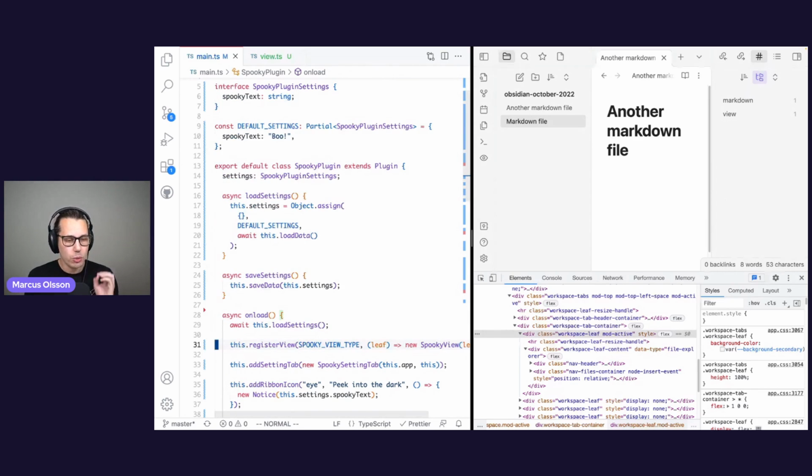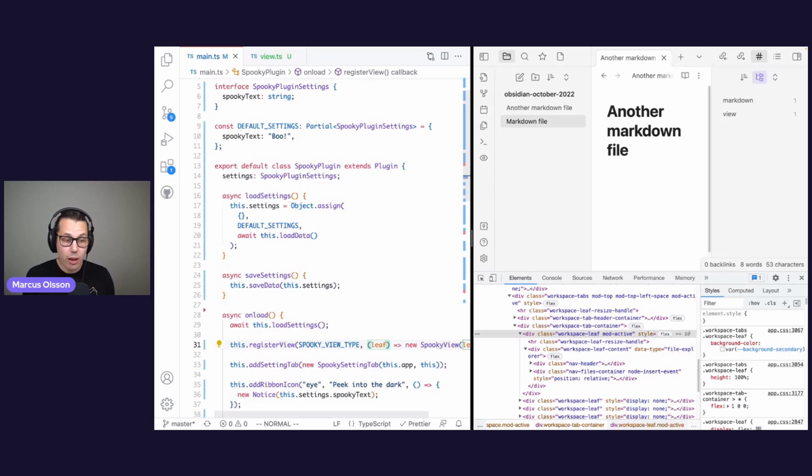So great. I want to point out that this here is going to be called potentially multiple times. Even though you have a leaf already, this might actually be used to reinitialize it. So don't expect this to only be run once, but it actually can run multiple times. So don't keep references of all your views. Let Obsidian do that by itself.